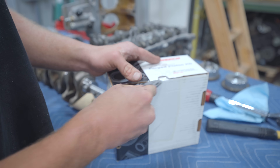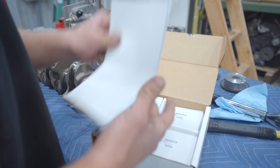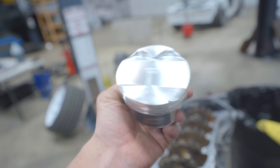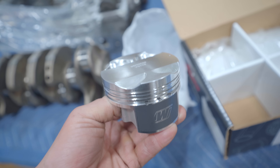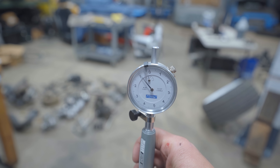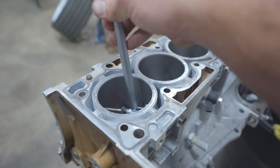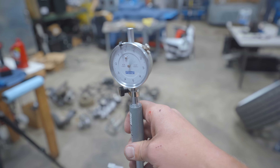Up next is the piston set. There's a lot of good piston manufacturers but I really like the Wiskos. Look at how beautiful these things are - factory compression ratio, solid piston. Let's measure out the piston to wall clearance. Here is my bore gauge - it is set to the OD, the outside diameter of the piston. However far past zero it goes, starting now, is our piston oil clearance. So that's 48 right there. Now you want to rotate it around the cylinder to make sure it didn't get bored egg-shaped. Check the top, check the bottom, check the whole thing.